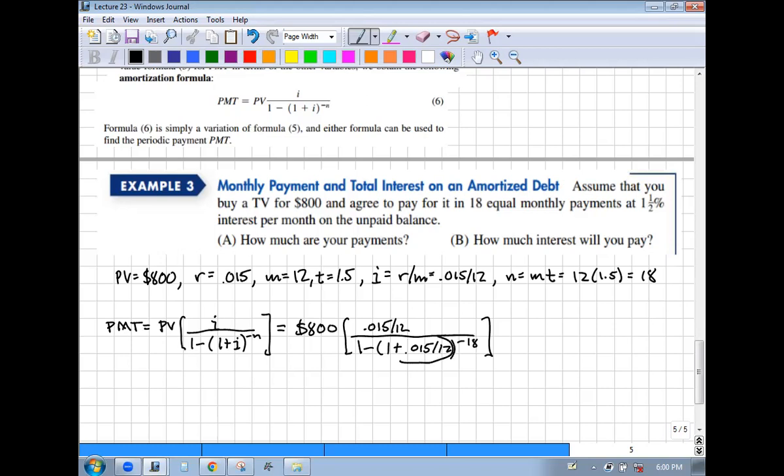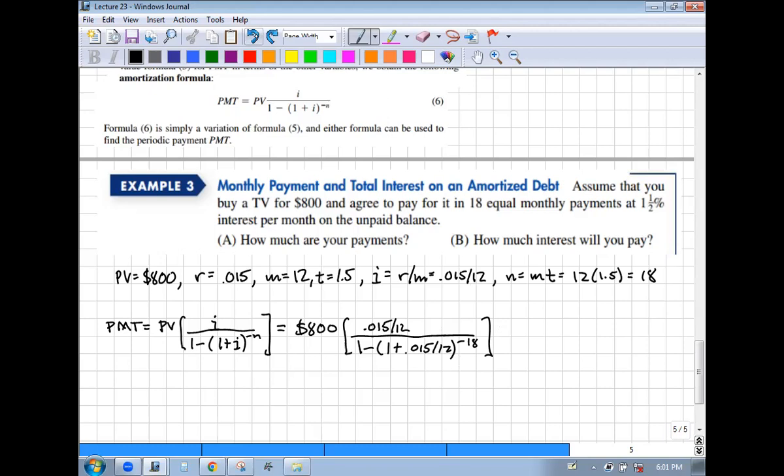Some of y'all might figure out what this is. I'd leave it as a fraction. If you turn it into a decimal, it might be a really long decimal, and if you round it and plug it in here and raise it to the 18th power, that rounding gets compounded 18 times. Your end result could be way off. So you want to leave this as a fraction and plug it into your calculator as a fraction so you get an accurate number.